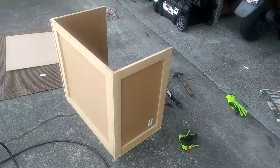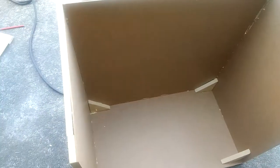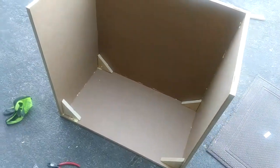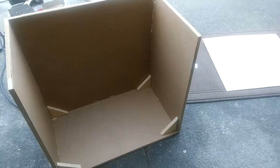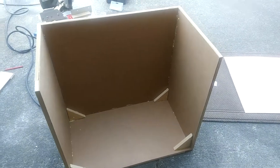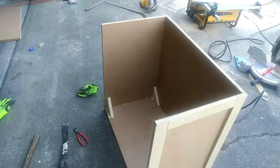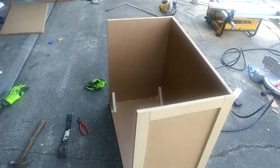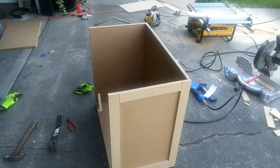You can see on the outside, I've got the framing on the outside just to keep it as smooth as possible on the inside. The only exception are these cross brackets that I have in there just to give it more support on the bottom. And I measured it up, and the speakers will fit just inside that, which is good. And once we get it buttoned up, we'll throw in a bunch of packing. There is a little extra space for some packing, and we'll get that in place.